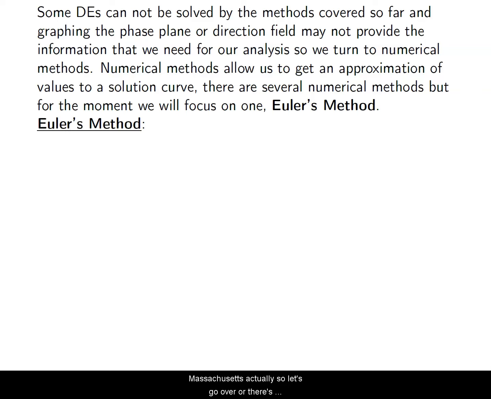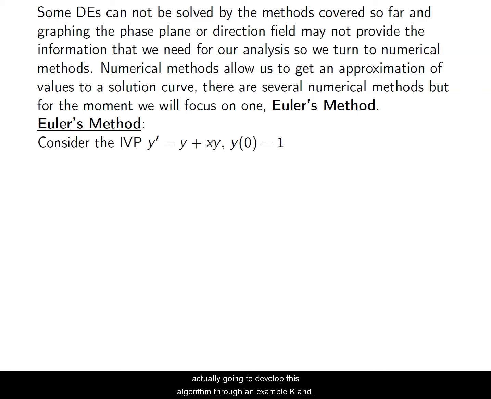So let's go over Euler's method. When we do this, we're really going to run through the method as an exploration rather than, hey, here's the formula, right? So his method is very, very algorithmic. We're actually going to develop this algorithm through an example, okay? And we'll kind of go through it through a plain sense method, right? And then through this plain sense method, from what we know through calculus, we will develop his algorithm, right? So let's go ahead and get started.